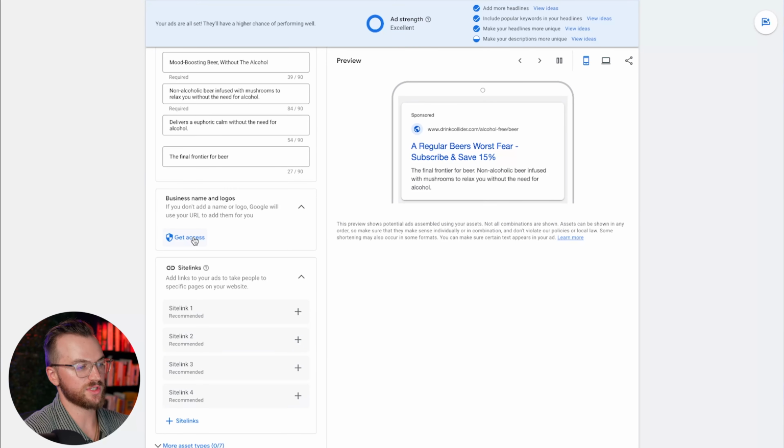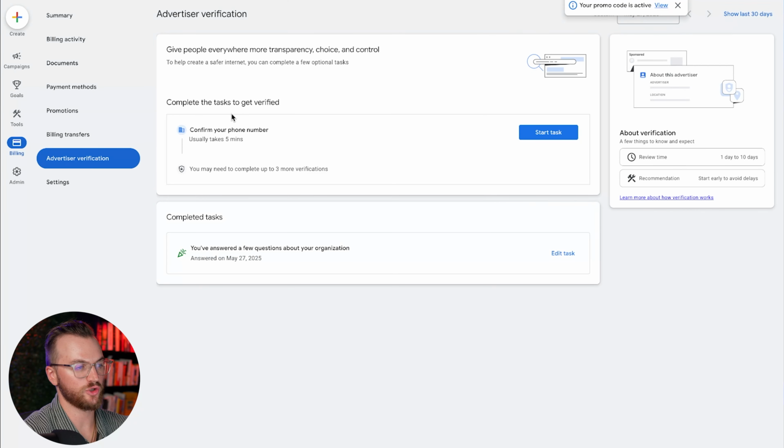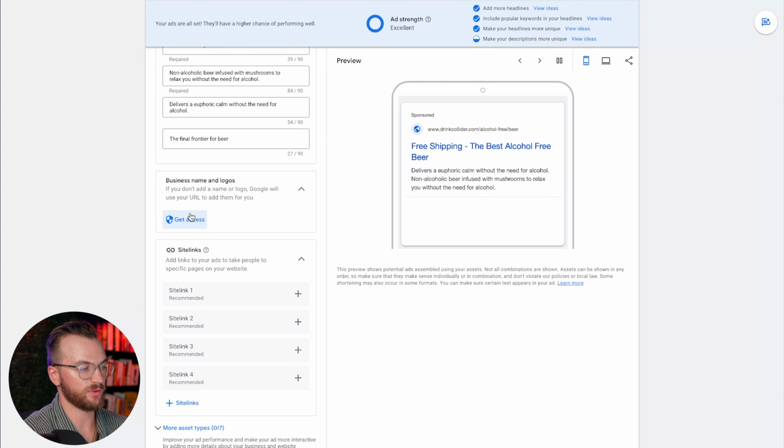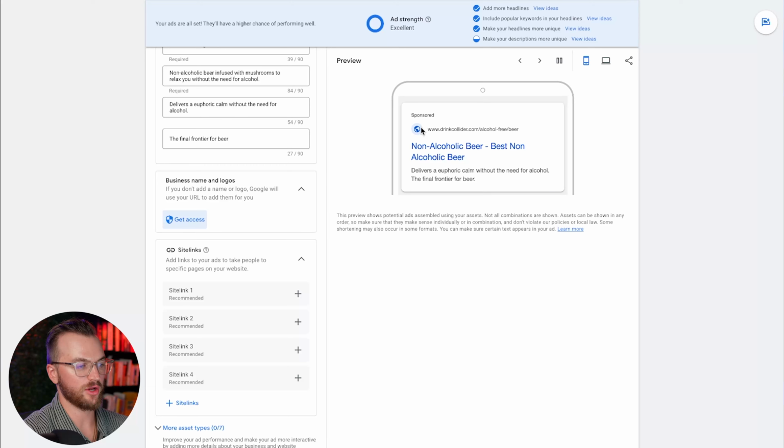And then what you can do is go ahead and add in your business name and logos as well. So in order to get access to that, you will need to go ahead and validate your business. So completing advertiser verification under your billing settings. So you want to go ahead and start that right away. Takes a couple days to review that, but that's going to allow you to run ads without any problems, and you're going to need to do that right away anyways. So make sure you go ahead and complete that. So once you do complete that, you'll be able to add in your business name. So instead of having your website URL, it'll just say your business name, and then it will also show your logo here instead of this globe icon, which also looks better. So make sure to go ahead and complete those 2 things.